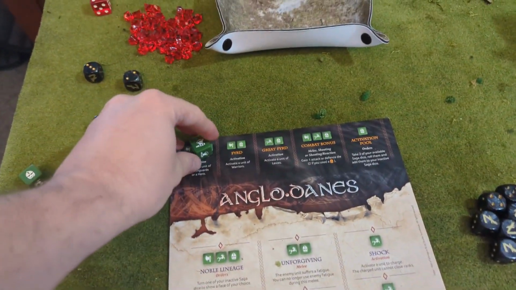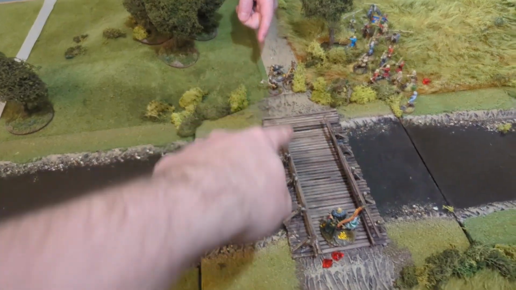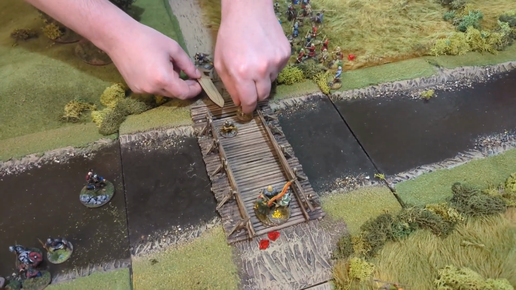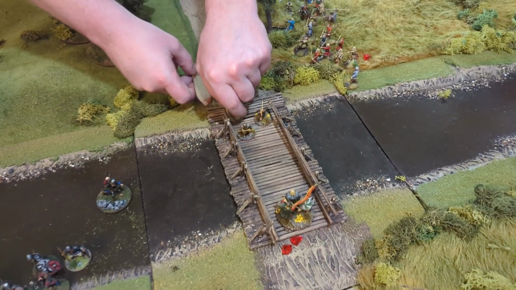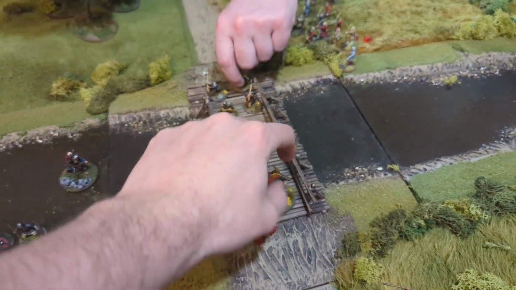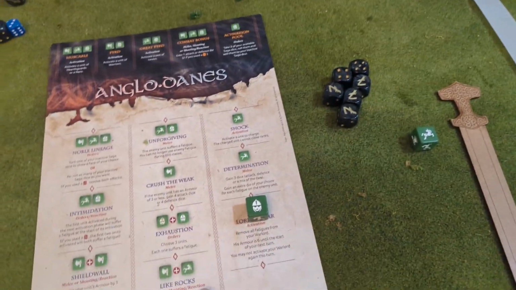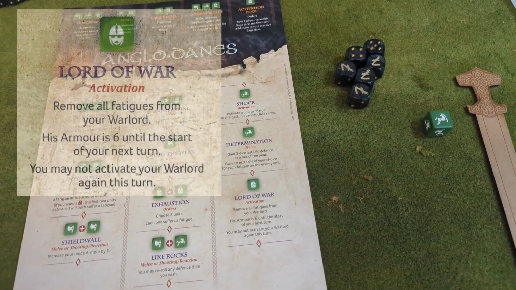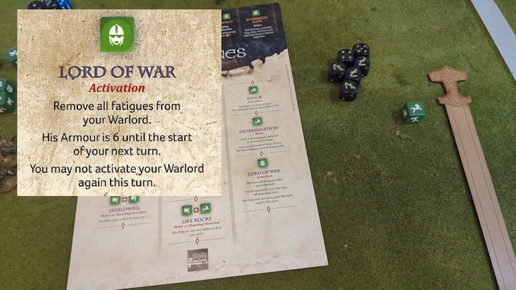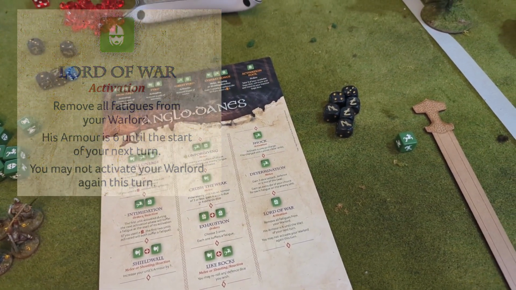I am going to use this to activate my half guard again. If we can run the half guard onto the bridge, please. Now, what I'm about to do could be a mistake, but I'm gonna try. Okay, so my Warlord is going to turn around and look imposing. I'm now going to use the Saga ability, Lord of War. So I remove all the fatigue from my Warlord, and his armor is 6 until the start of my next turn. So he's standing there, all sort of determined.